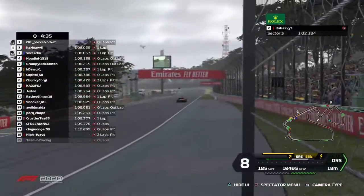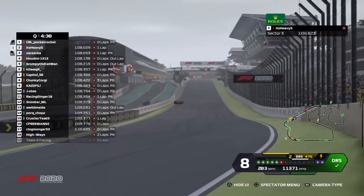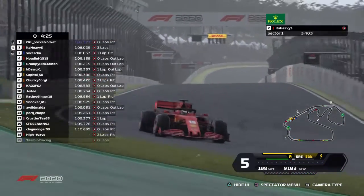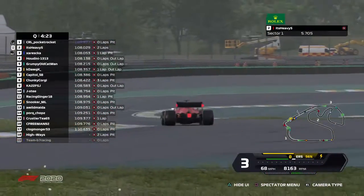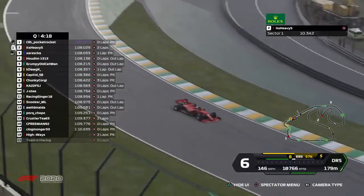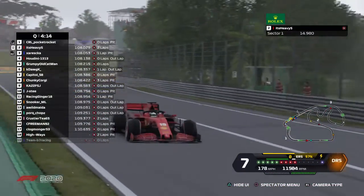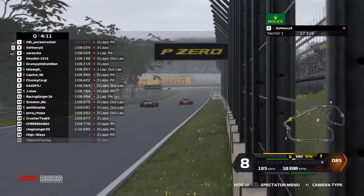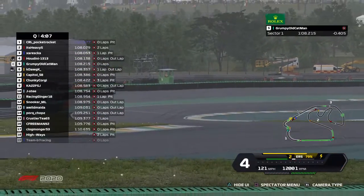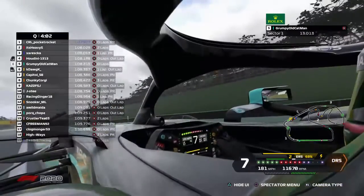Will he be able to improve on this second time around? Taking a very quick line to the line there, looking like he was going to dive into the pits. He does go nearly identical once again, 6/1000ths of a second slower than his previous lap time, so no improvement, but it was close. It was a game of thousandths of a second there for It's Heavy, but no improvement. He remains in P2, and Pocket Rocket can breathe maybe just a little bit easier for the time being.